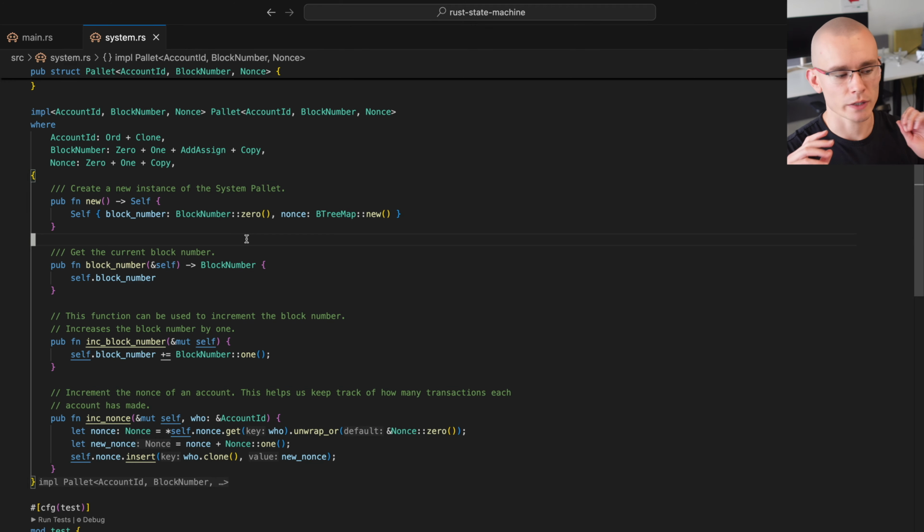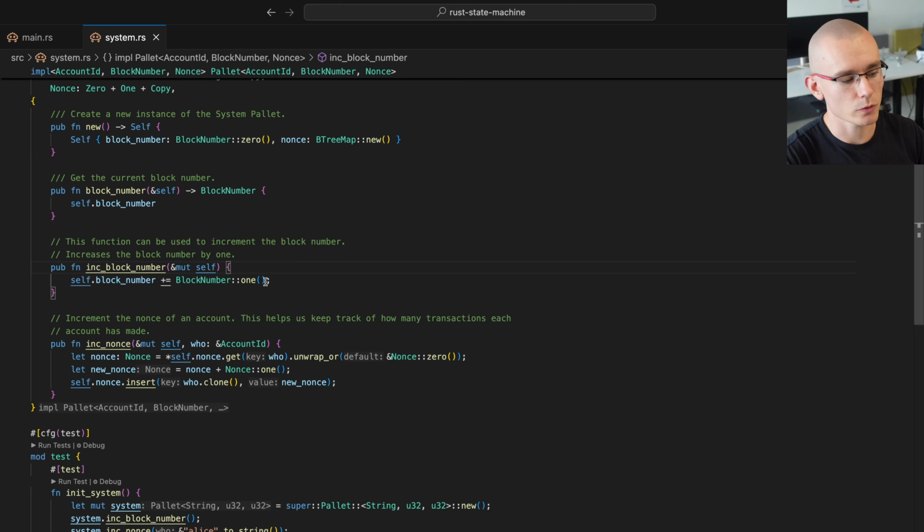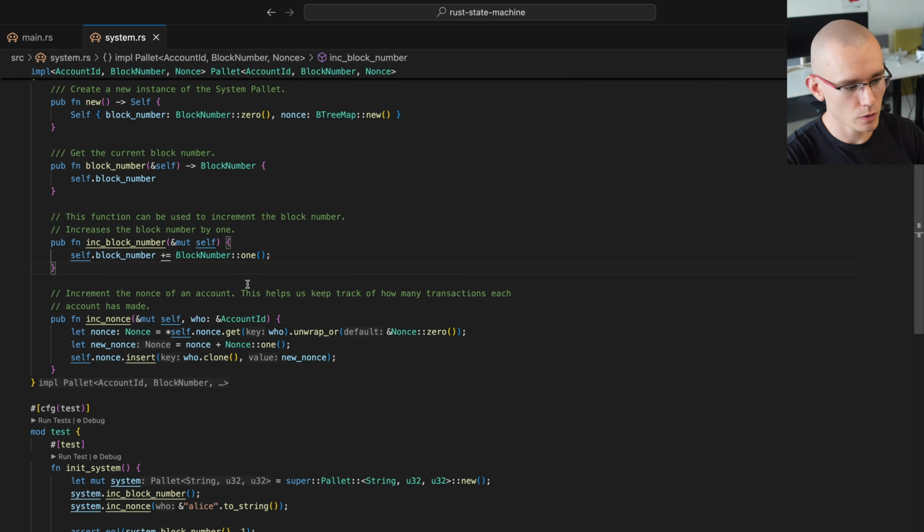So everywhere where we had either a 1 or a 0, now we need to replace it with the generic type in the function. So for example, we had previously here a 0. Now we access block number 0. Same applies for this line of code. We had here previously 1. Now we access block number 1.